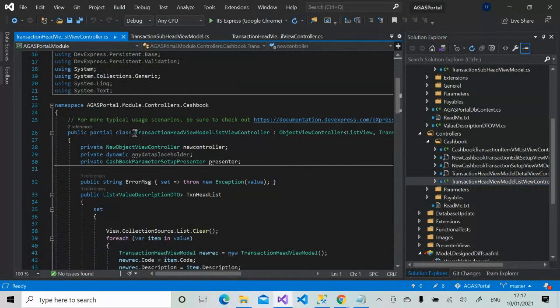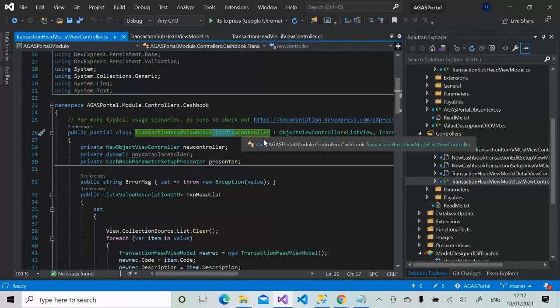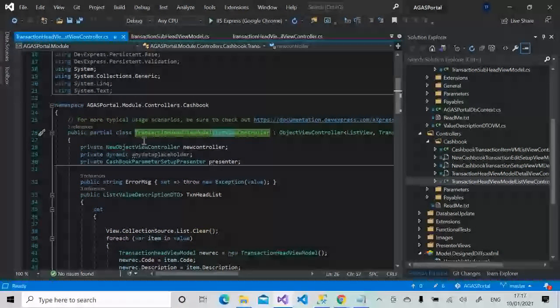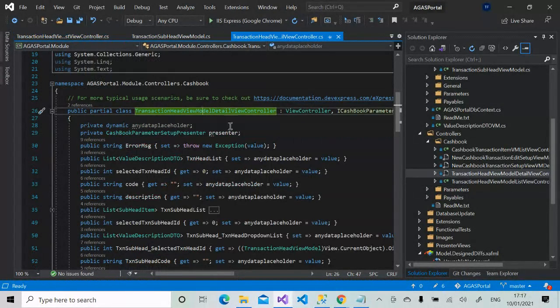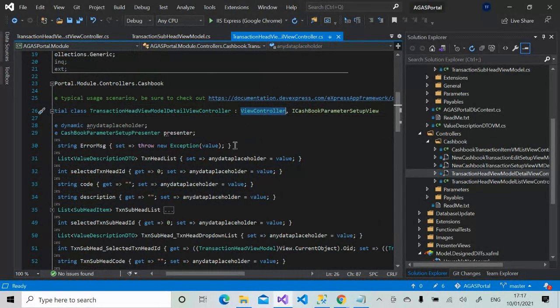So you can see now this one is transaction head view model, which is the model, but this time around list view, then controller. So it is very important to understand the differences. First of all, a naming convention. Then if you look at the detailed view controller, it inherits from a normal view controller. In the former video, this was just the implementation of the presenter set of view, which I've explained. That will be done in every area we want to use the presenter.